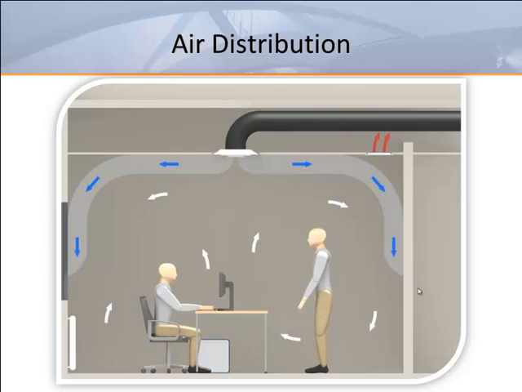Ideally, an overhead system results in a fully mixed air throughout the space with minimal temperature stratification. With a fully mixed system, the first thing that the supply air does is pick up heat from the overhead lighting. This is one reason why we typically need a 20-degree differential temperature on our supply air.